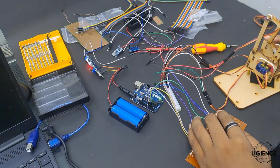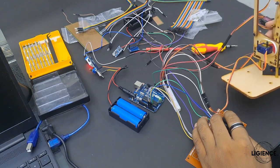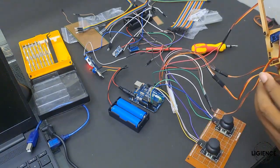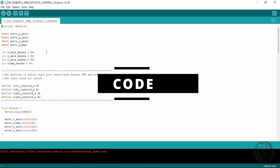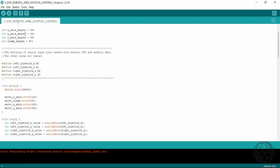With all of the components connected properly, I proceeded to write the code and develop the control for the robotic arm. Here's the explanation of the code. We have the include Servo.h library, which is the library that allows us to control our servo motors. The servo objects are created for the servo motors, and then the integers that are going to hold the value of the degree that they are going to be moving towards are also created. Then they're given a default value of 90 degrees.